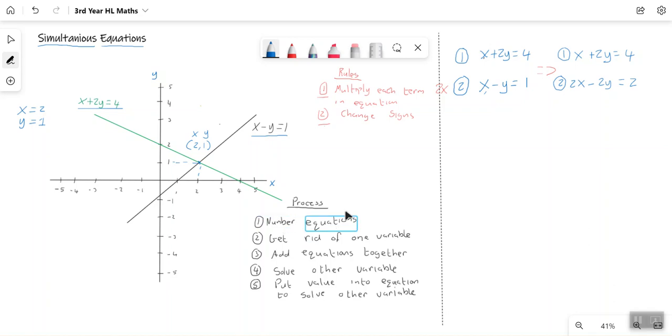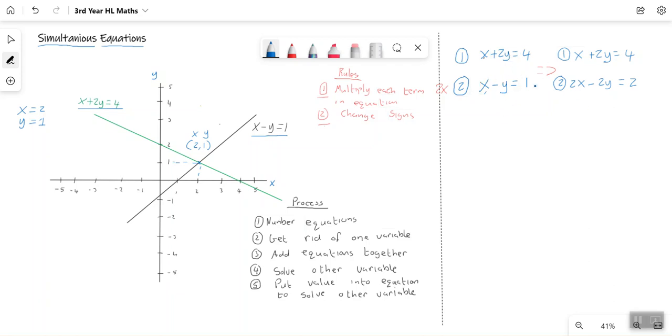We want to number the equation, so that's what we've done. We want to get rid of one of the variables, so in this case we've decided to get rid of the y variable. We can change the bottom variable to minus 2y by multiplying everything across this equation by 2. You're allowed to multiply each of the terms by a multiple, positive or negative, which will allow you to change the signs. So we're trying to change this so that we have plus 2y on the top and minus 2y on the bottom, and then when we add these two equations together, the y term will cancel out. So that's what we've done.